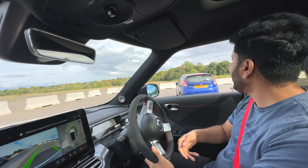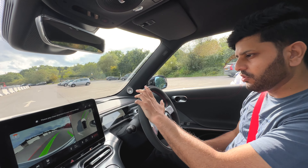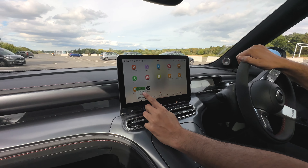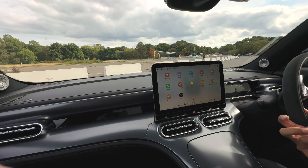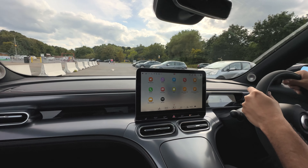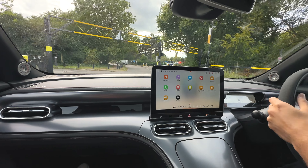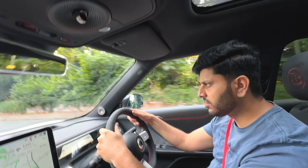We are going to test drive it — the comfort of the car, how quiet the cabin is, how good this car is over the bumps. Everything we are going to test it right now. So if you put it in D, there are the driving modes here. We are going to put it in comfort mode for now and see how bumpy this car is. To be honest, this is very comfortable and a very quiet cabin. This is very quiet inside. We are going to take it to the main road. I'm going to compare it with the comfort of a Tesla — comparing with the Tesla Model 3, I think this is more comfortable than a Tesla.